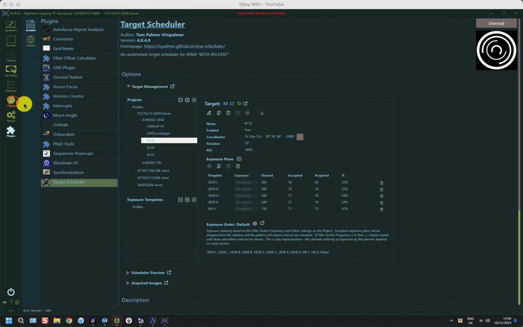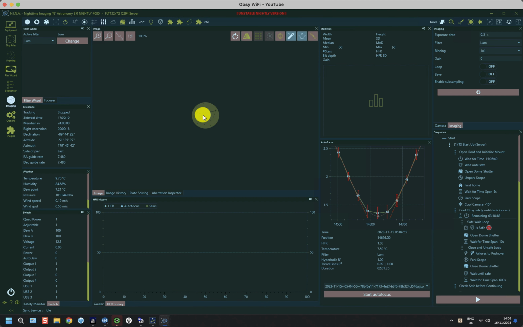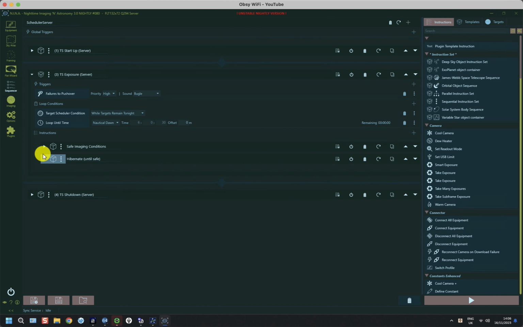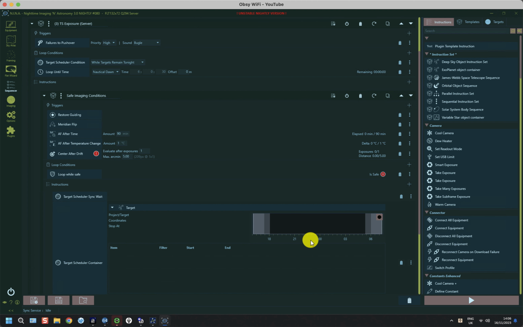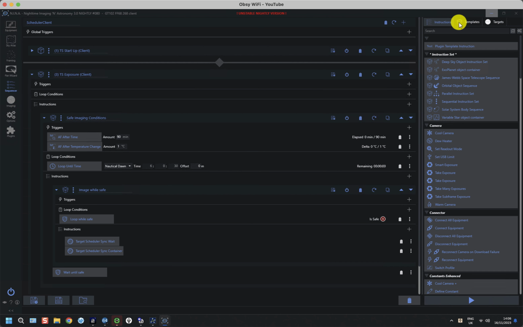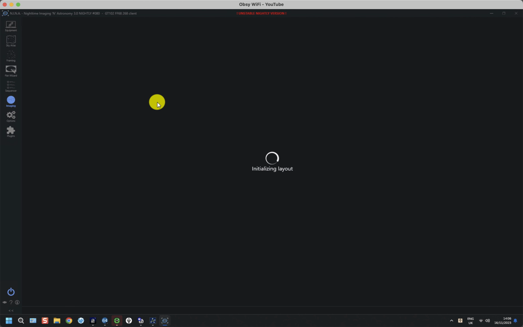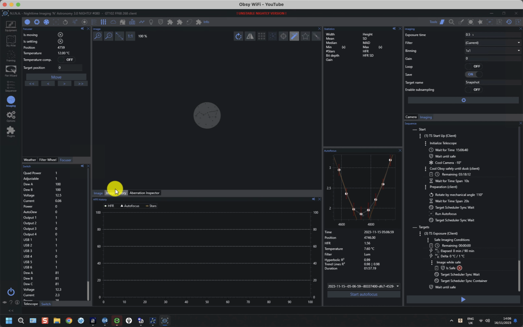When you run the sequence, the imaging tab is populated as before with its own images concerned with its own camera and telescope system, and the results of plate solving and rotation and solving and autofocuses are all shown in this window. In the sequencer tab itself, the scheduler container is populated with the target and what it's doing currently as normal. And in the client system, again, in its imaging tab, it too is showing the images as they come in, and it's showing its autofocus results, and it's showing HFR history for its own images.